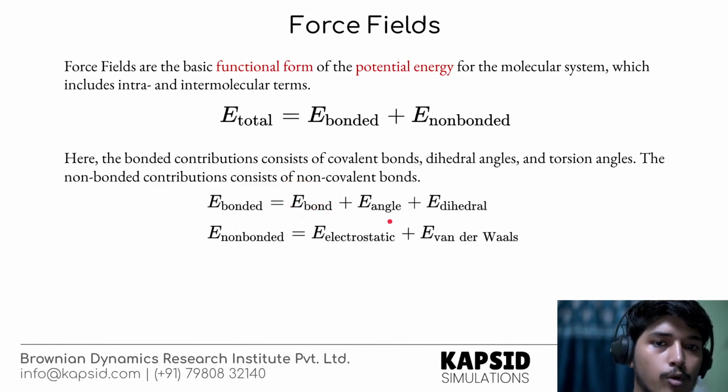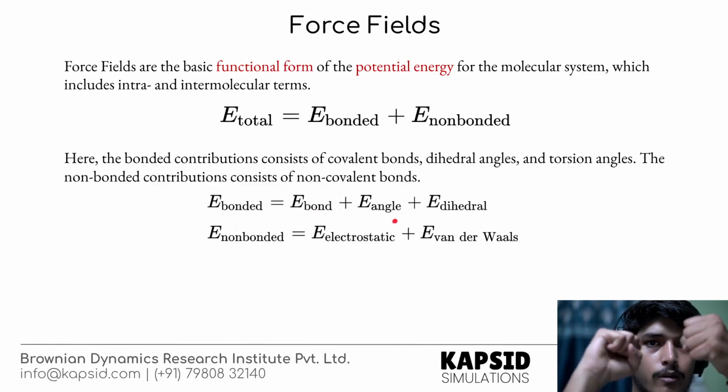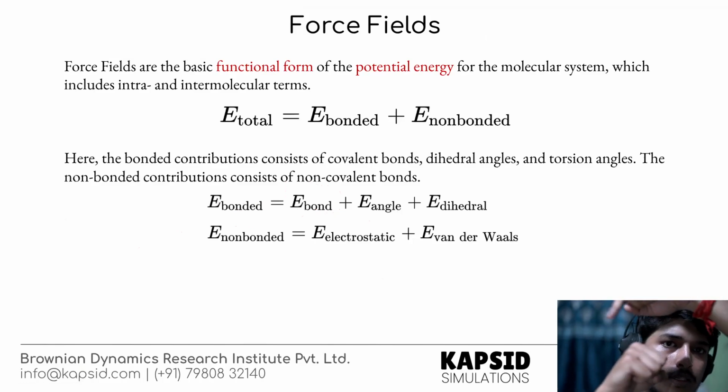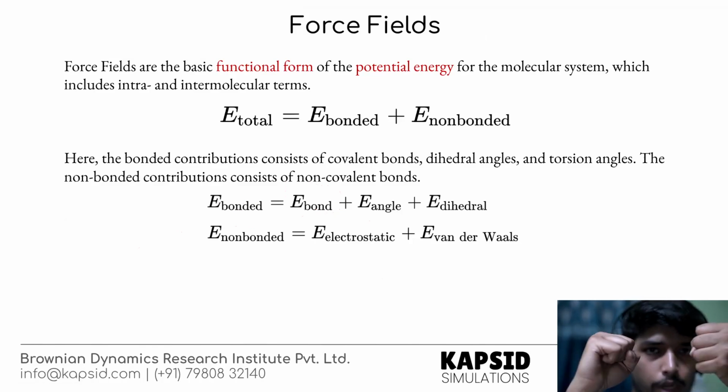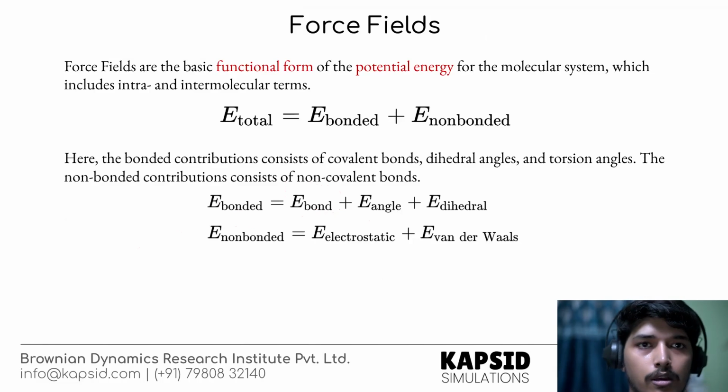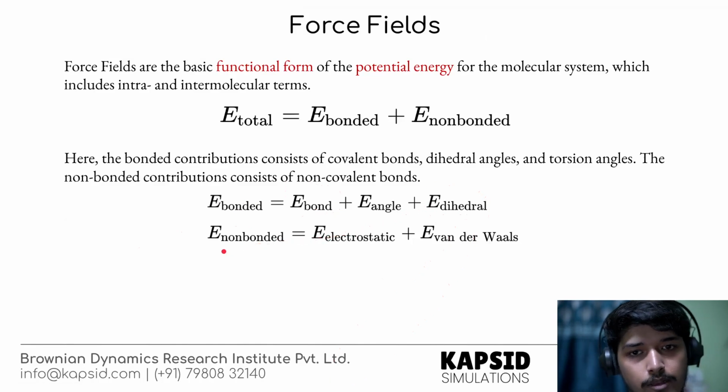The second one is torsional angle. Let's say you have two atoms with a covalent bond in between, and you rotate them. Because of the groups in the back, there would be some potential involved in rotating them. They are not free; they will not be freely rotating. There will be some potential involved. So that's torsional angle. Then the dihedral angle is there. It's pretty hard to show you here on the camera, but when I explain it later, I'll use some diagrams and stuff like that.